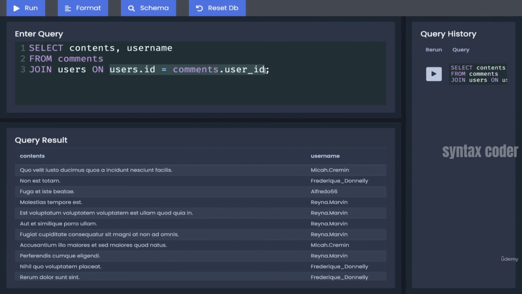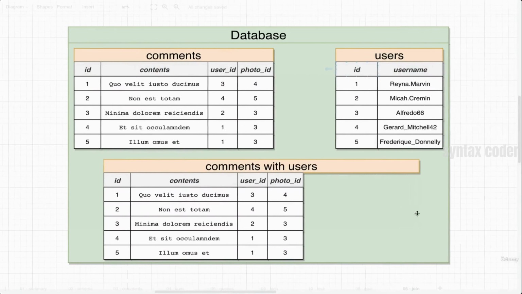So this is our matching statement. This says that for every row in the users table, take a look at the ID and match that up with the row from the comments table, specifically using the value out of the user ID column. So let's walk through what really goes on with that little equals part right there. So we can imagine that our database is going to go through all these different comments.